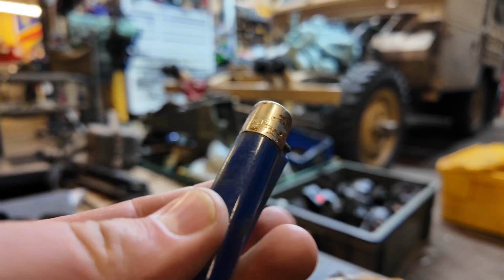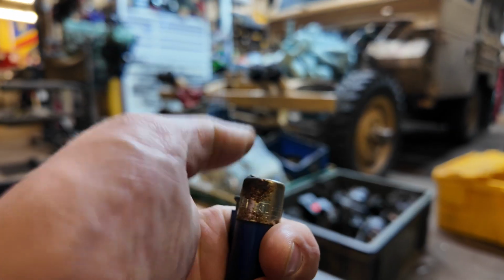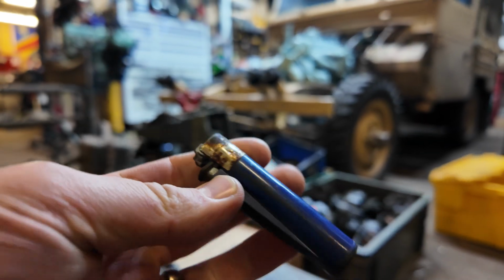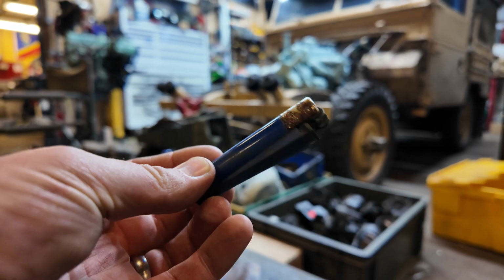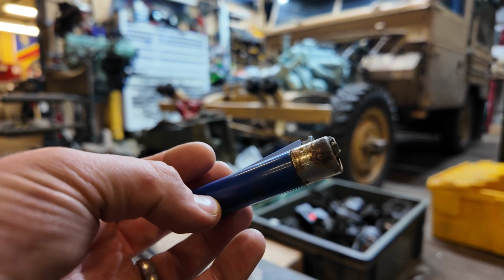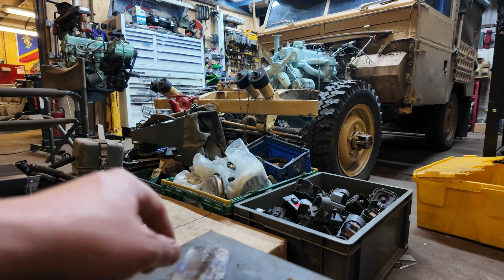My dad used to have all of these when he used to smoke. He used to have clipper lighters, so I feel like he sent me a little message. So that's really cool, and it still works. I mean, there's no guarantees that that was around from its army days. It could have been from whoever's had it as a civvy, but I rather think it's come from there.